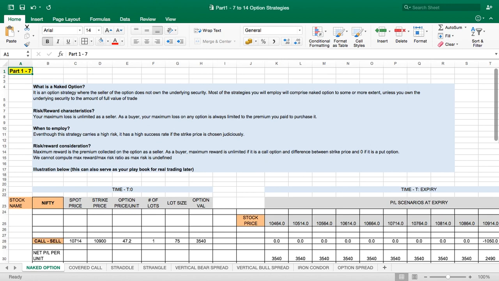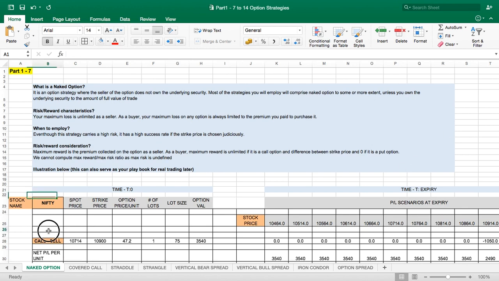So if you're a seller of a naked option, you anyway have maximum risk. So it's almost impossible to derive a risk reward ratio out here. But this is something where you're just setting up a trade, keeping in mind that your probability of success is very high, and you're going to be employing certain ways like stop losses to limit any potential downside beyond a point, which is your risk appetite.